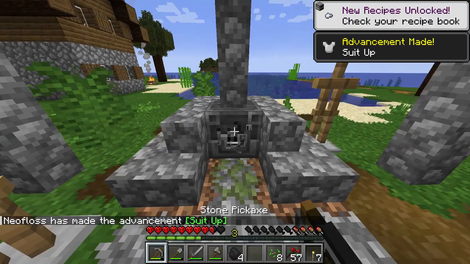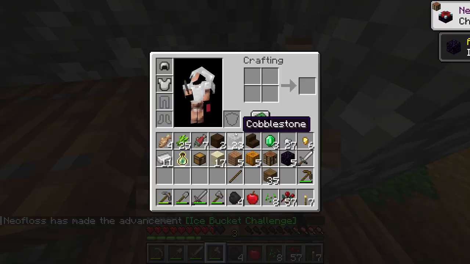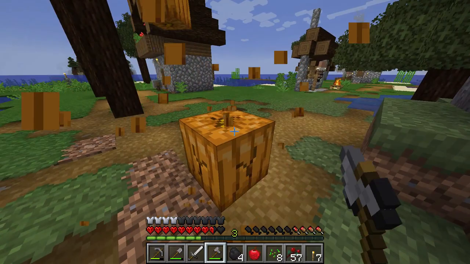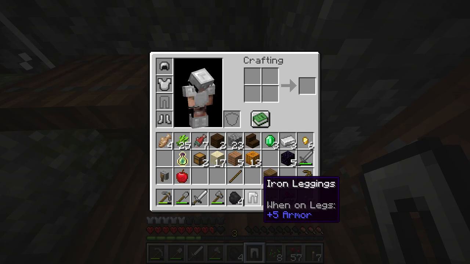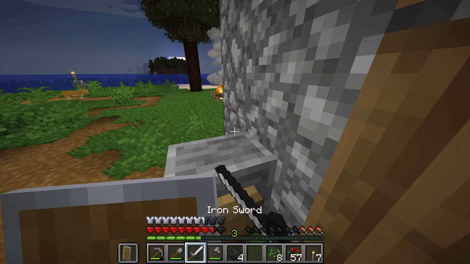Didn't know you could get armor like that. Some obsidian and a sword. I'll take one of these. It's already getting night, so let's make some armor real quick. I don't want all the villagers to die. Okay, so I can actually make everything I want. Like that. Okay, so let's try and not die on the first night.